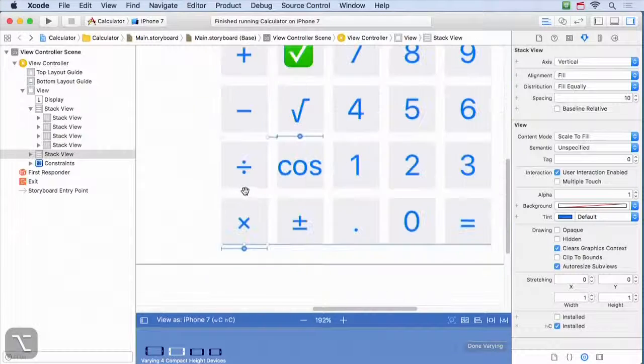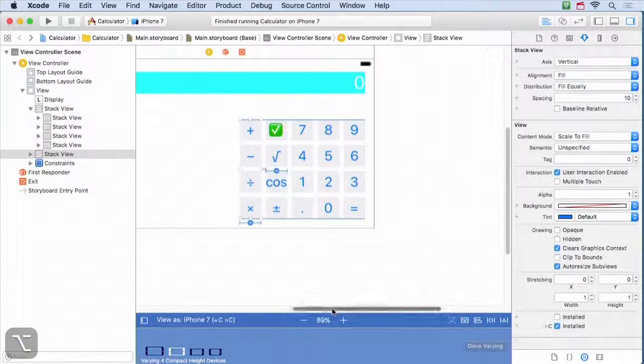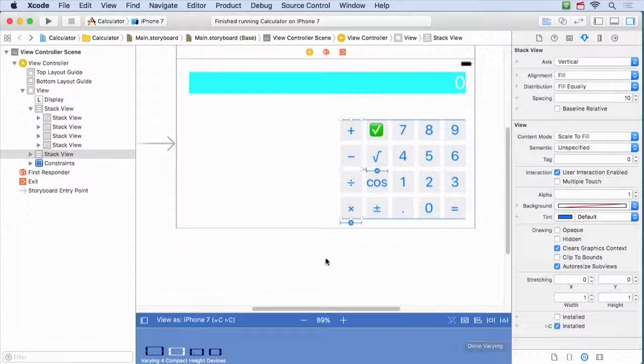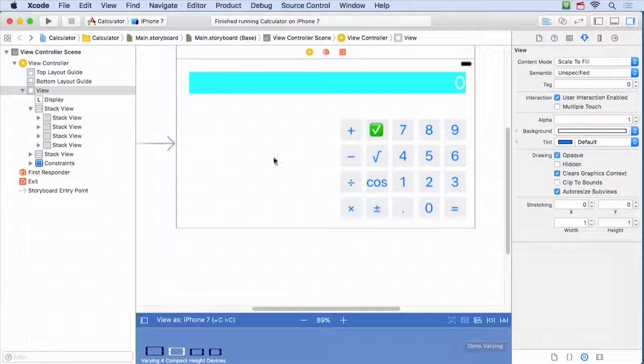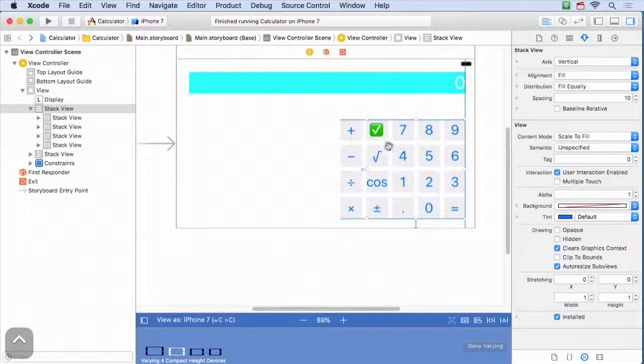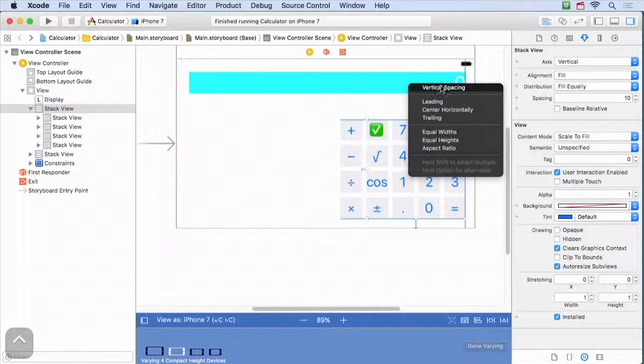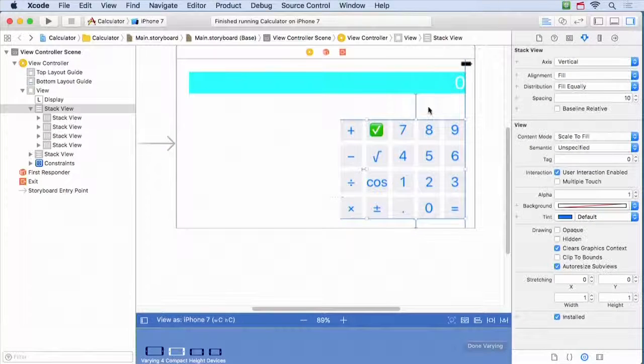So we're almost there. We've got these 4 buttons that we added looking like they're in the stack view by putting our own constraints on there. The only thing that's left is we're not using the whole space. Okay, we're not connected to the whole space. Now here we can do exactly what we did before. I'm just going to select this stack view right here, not this one, but just this one, and I'm going to control drag up to here, and I'm going to set its vertical spacing. Puts this I-beam in here to the top.